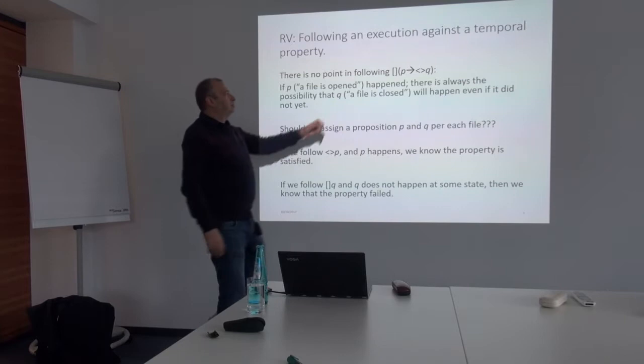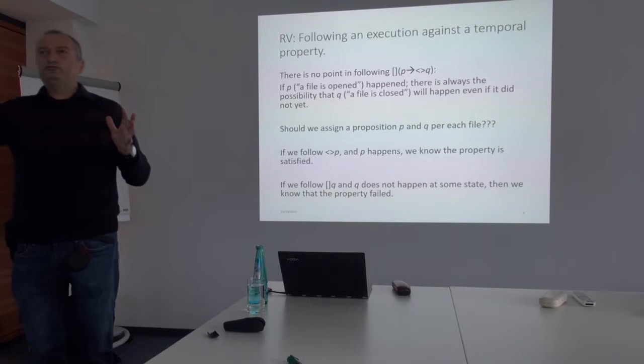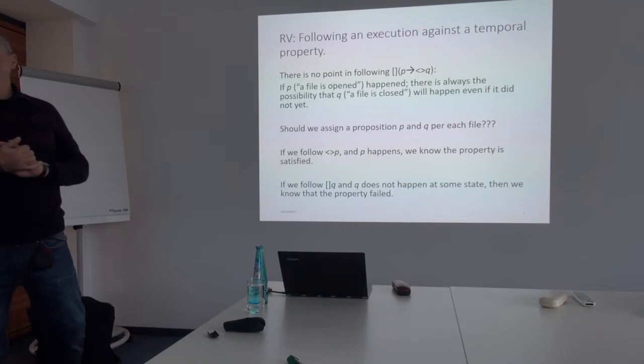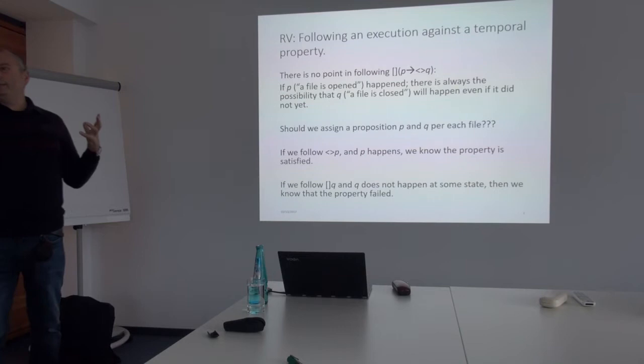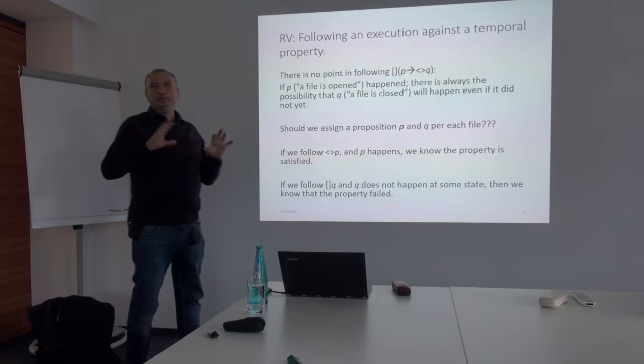Then what it says is you have to guarantee that Q happens, but maybe in every prefix that I try, Q did not happen yet. I don't know if this property is going to be satisfied or not. It could be, but it could be not, right? And if this is not model checking, I don't have a model of the system, I just observe what is happening. So this is kind of a property that probably I don't want to do runtime verification to.